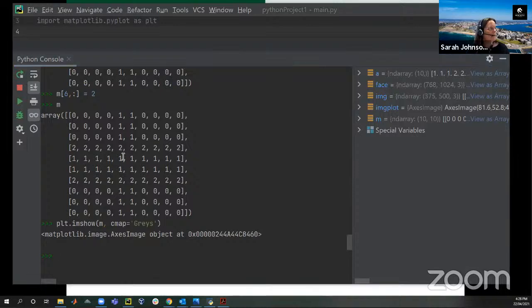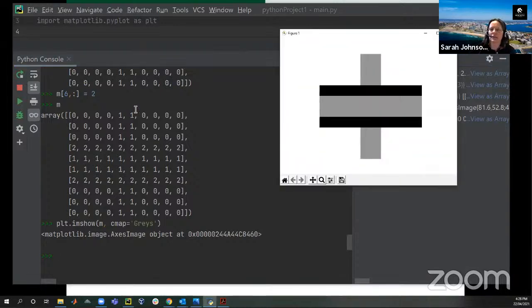I get this cross. Not very pretty, but you can see that the 4th row and the 4th row from the end are black. The others, which were black before, which are value 1, are grey, and the zeros are white. And with the color map, you can play around with that and have different mappings. You can make your own color map, and you can map each number in the array to whatever color you like. That is a possibility.